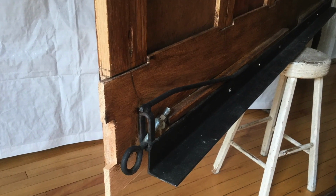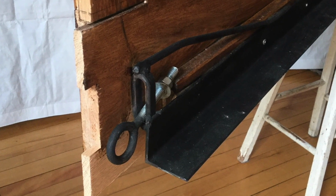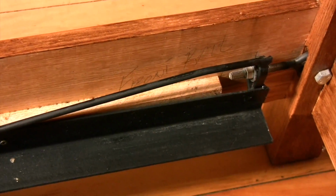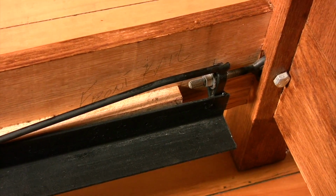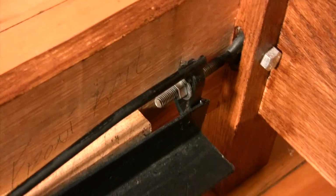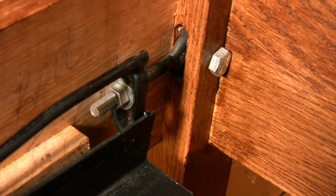The whole sofa is held together with this clamping system that I designed, and it's mounted on the front rail and the back panel of the sofa. This angle runs the full length of the sofa, and it ties the two ends of the clamping system together, but it also supports the removable box frame that I built to support the cushion.